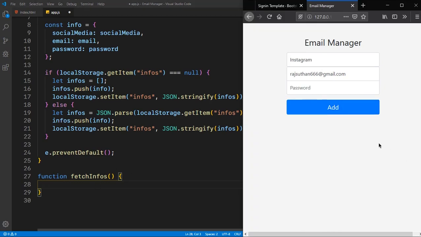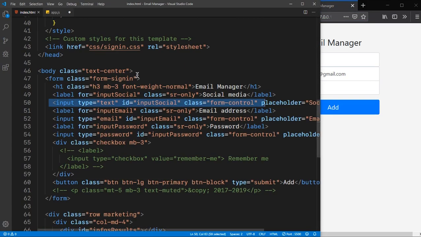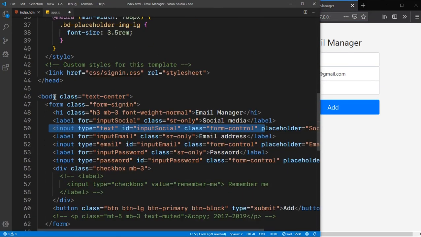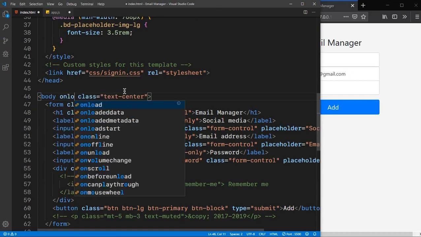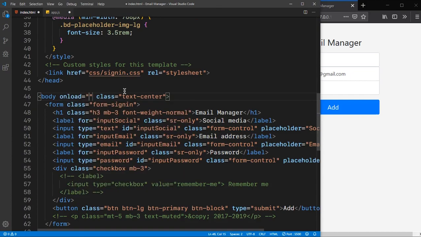But if you want to fetch any bookmark, the simple logic behind this is that on the load, as the system loads, or the website loads, or the application loads, you want to be able to fetch it right at that point. So refresh is like the same loading, so it's just on load you want to fetch it up. So in that, we want to go for the body, and I want to say onload. So when the whole application loads itself, you want to fetch anything inside that. So we want to run a function called fetchInfos.